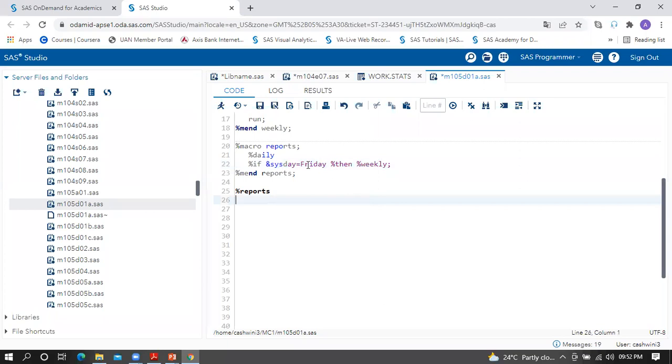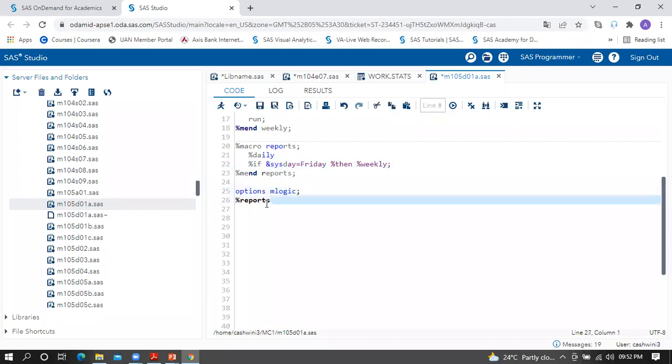So how do we come to know whether this is true or false? If you want to check how the logic is working, whether it's false or true, while calling your macro, you can always make use of another system option. I can use this system option called mlogic.